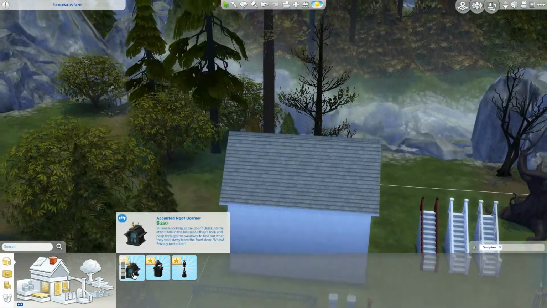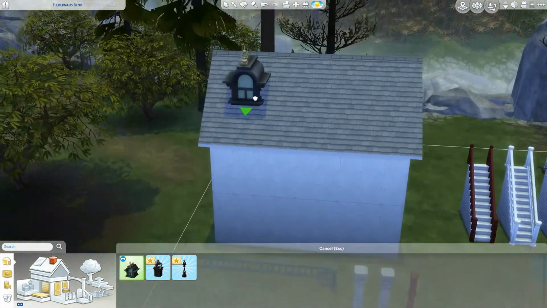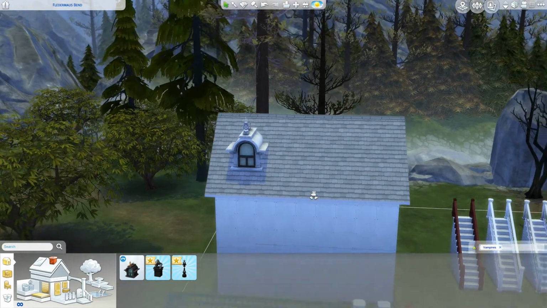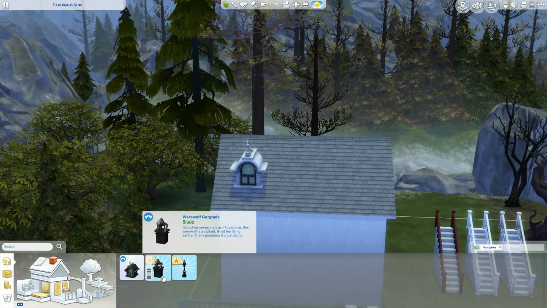So we've got this, which is the accented roof dormer. Ooh, new roof dormers? Those are cool. We have different colors. I'm just gonna scroll through the different colors for you guys to see. These are neat. Ooh, these are so cool. I'm gonna leave it in the brighter white so we can really see it. Those are awesome. And we've got this one, the werewolf gargoyle.